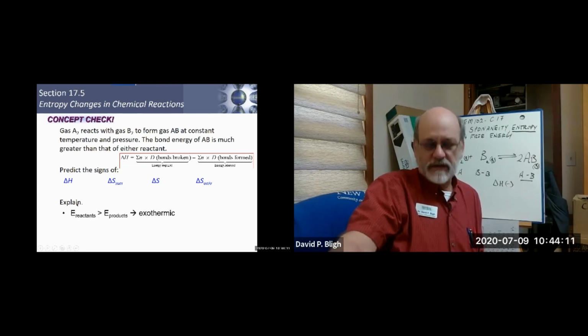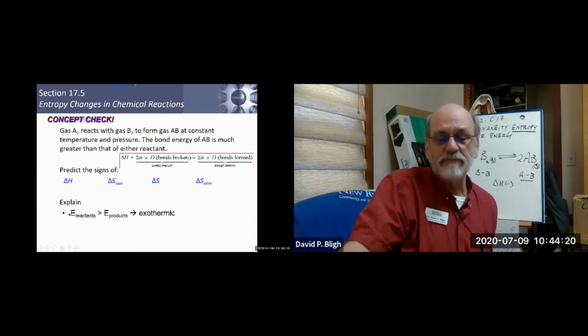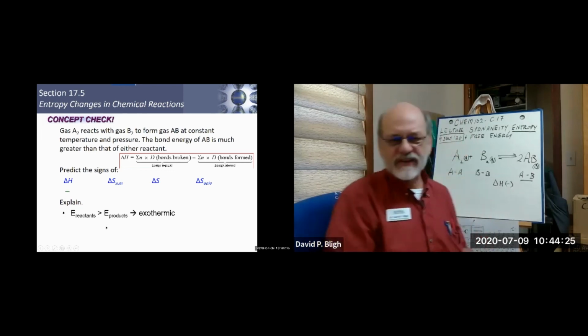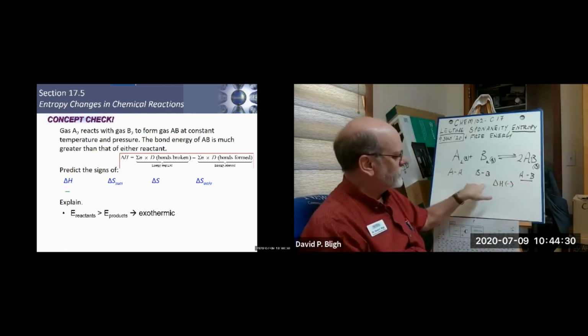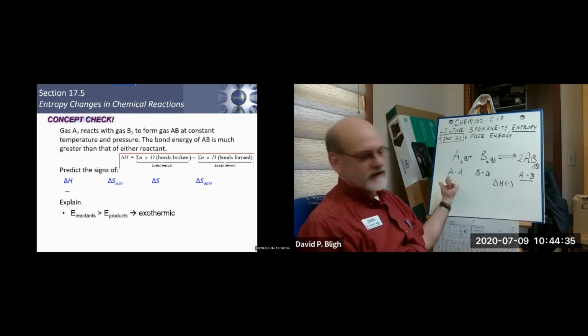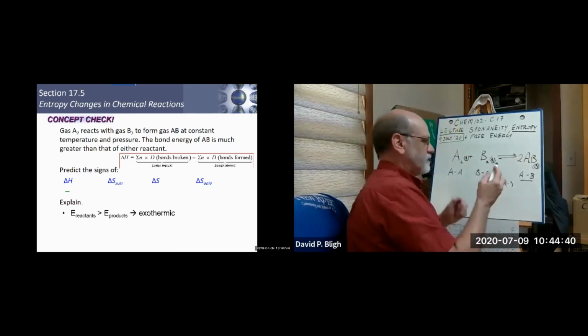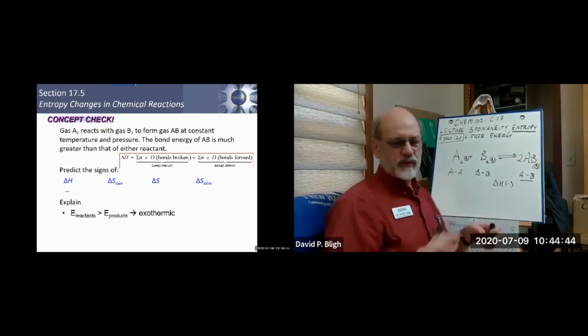So if this is what I just said, if the energy of the reactants is greater than the energy of the products, you have an exothermic reaction. And this means E means bond energy. It's best to look at that one in terms of the reverse. If the bond energy is stronger here than either of these, you've got to add energy here to get it back to that place. So if you add energy in this side, you had to get energy out the other side. Recall when we're talking about Le Chatelier's principle.